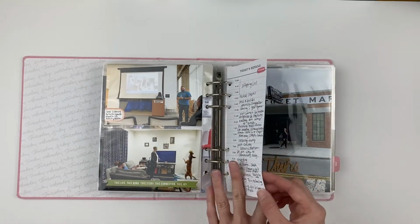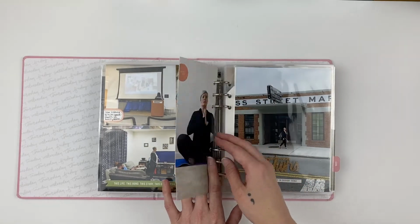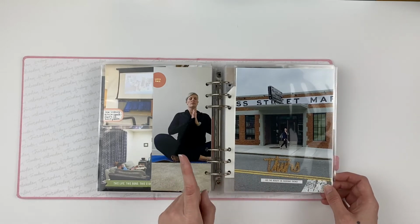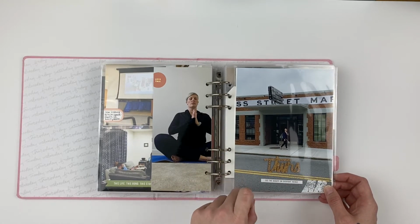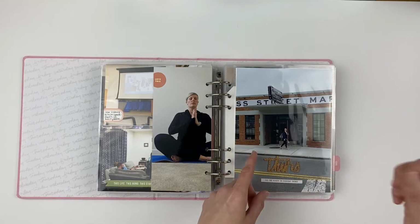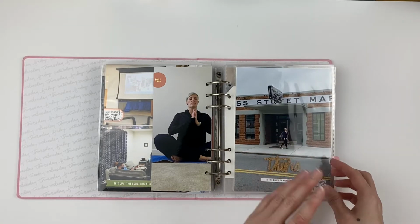Self timer again for the pictures where we're all included or it's just me. This is a great one. Ask other people to take your photo. That's another great tip. So I asked my husband, we were walking into work and I said, hey, can you go across the street and take a photo of me and I'll take one of you.